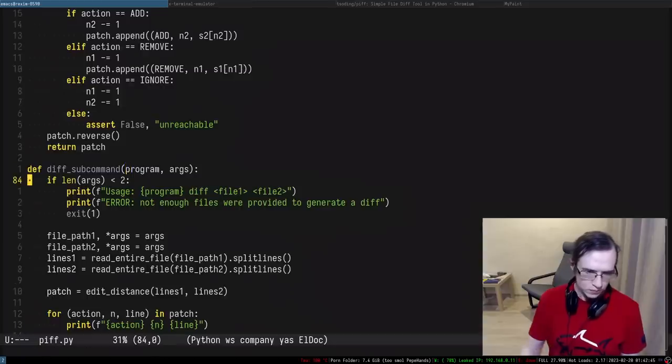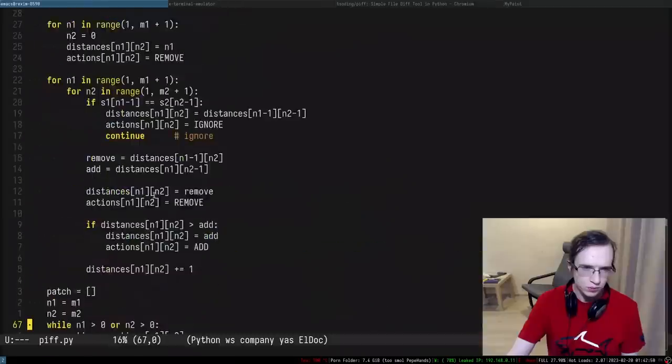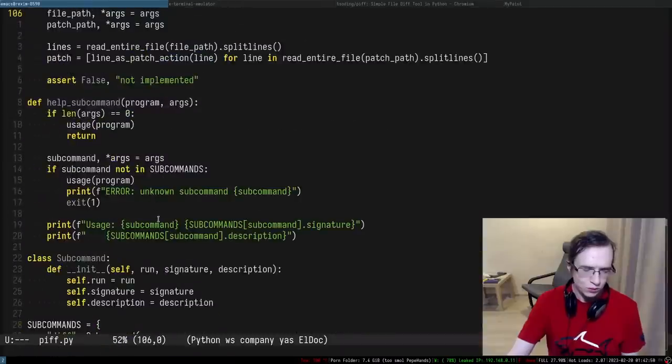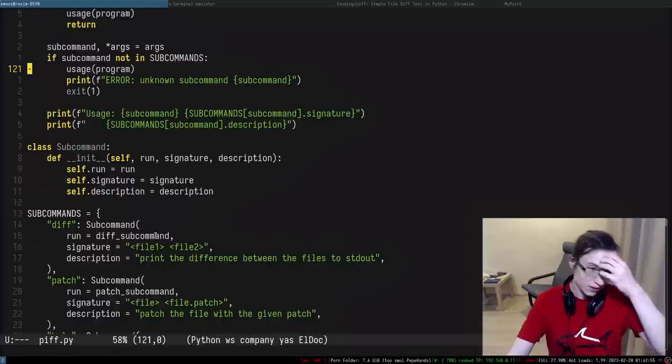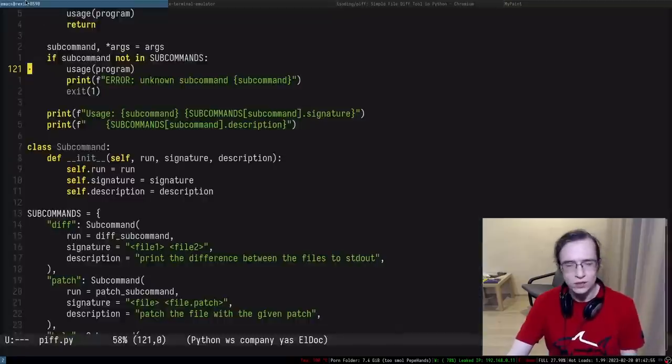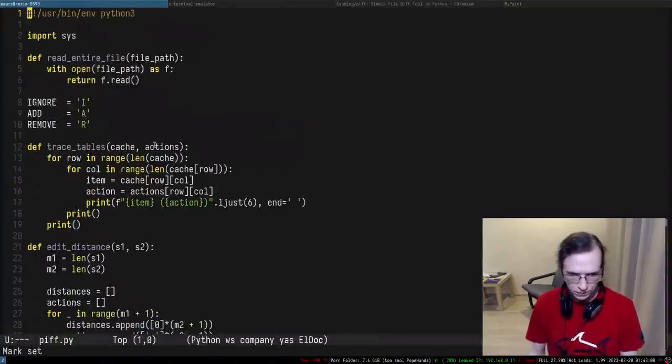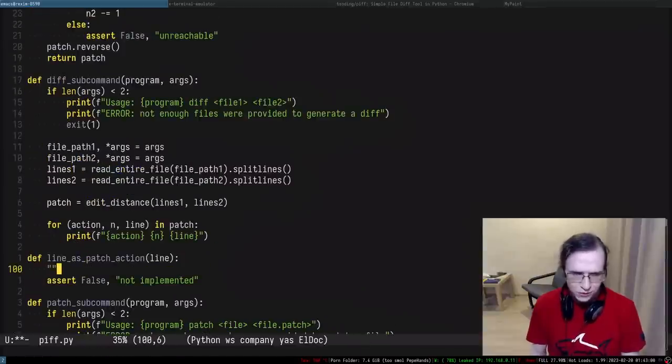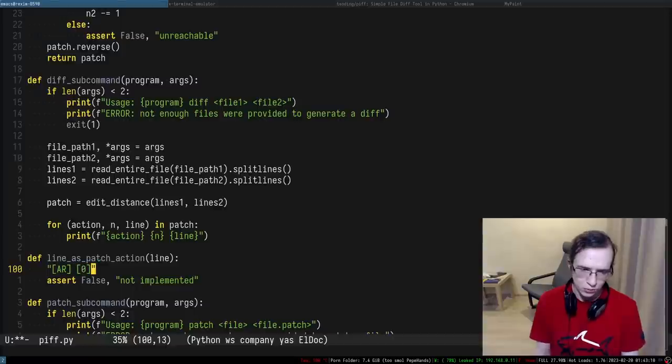So the easiest thing would be to probably use regular expressions, but I don't want to do that. But maybe we could do that. So what would be the regular expression for this kind of stuff? We would have something like A or R, then a space, then a bunch of numbers, maybe like \d+. All of that has to be captured, in my opinion, and then we have the rest of this stuff.